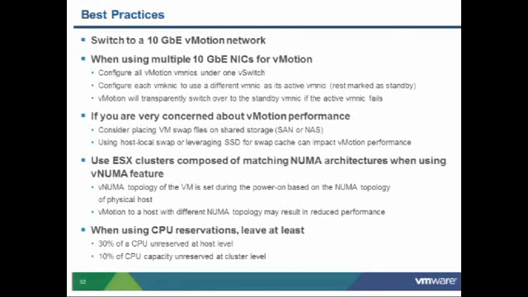And finally, when you're using CPU reservations, we suggest you leave at least some spare CPU capacity at the host as well as at the cluster level. If you don't have enough spare capacity at the cluster level, DRS may fail. And at the host level, all we ask is that you leave 30% of a CPU, not 30% of the entire CPU capacity of a host, but just 30% of a single CPU core on a host. We opportunistically reserve that amount of CPU when we do a vMotion, because vMotion needs some CPU resources. Even if we fail to get that reservation, we still do the vMotion, but it can impact vMotion performance.